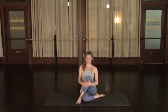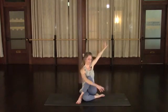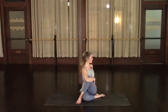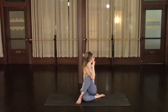You're going to bring your hand to your front shin. Either way, you're going to sit up tall. So we did this twist, I think, Wednesday if you were with me. So lift the same arm as bent leg. Twist towards your bent leg, take it into your elbow crease, take your long arm to the ground. You could sit up taller over the back shoulder. You could cross that upper arm across the lap as well. Palm like a high five, looking to the side or over the back shoulder and breathing.